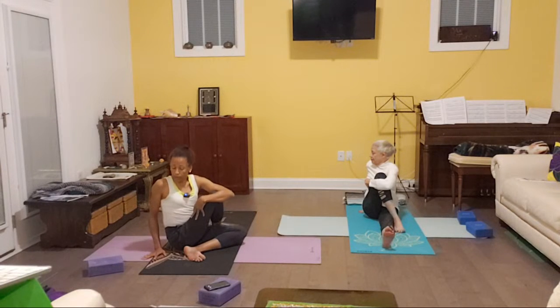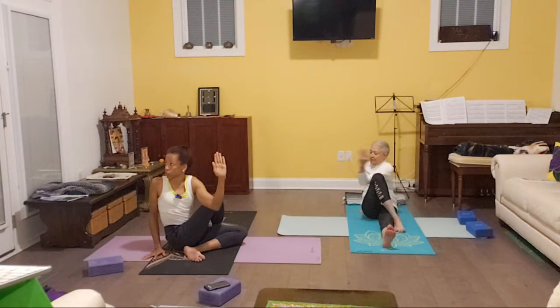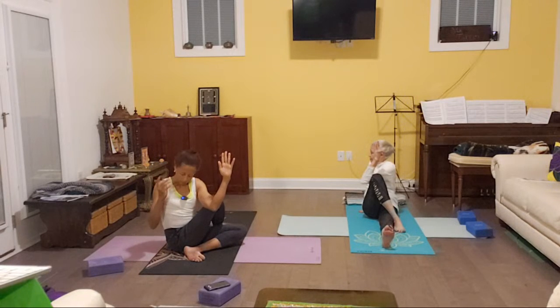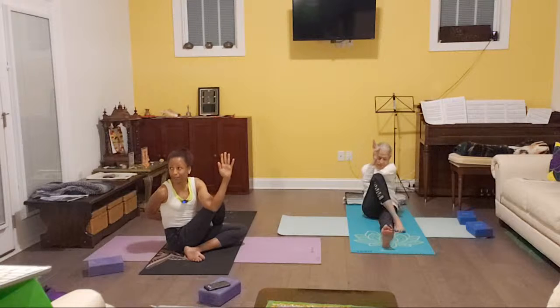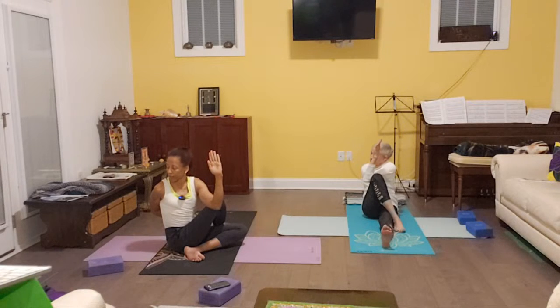If you'd like to, you don't have to, you can take your left arm to the outside of your right thigh for a deeper stretch. And you can also take your right hand behind your back and grab your left hip. Inhale with a straight spine, exhale, gently twisting. Go as far as you can and just breathe. Try and take long, deep breaths.